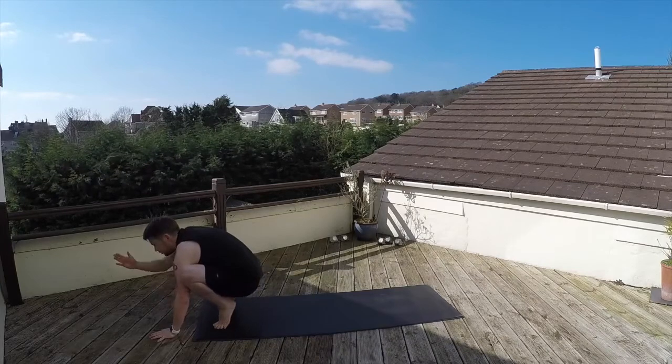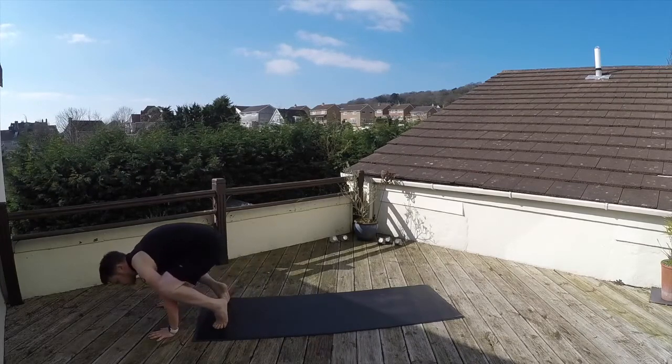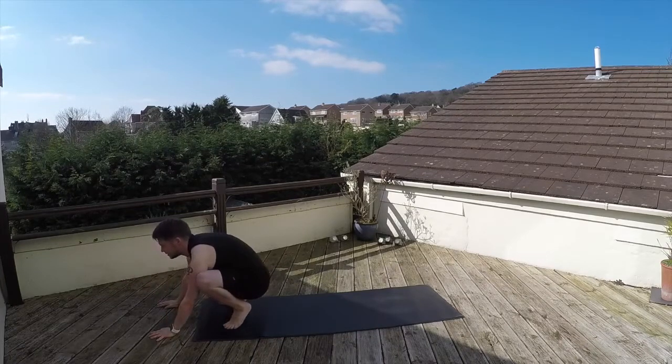Making sure you're looking forward, leaning forward, putting the weight into the palms. Perhaps try bringing one toe off the floor, then maybe the opposite toe. Maybe that's all you want to do today.